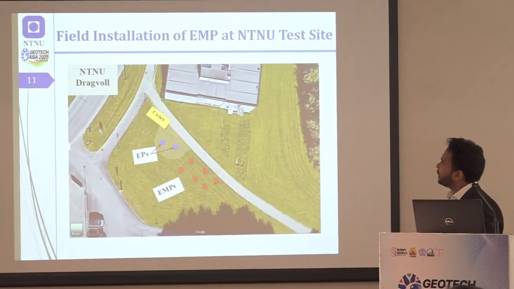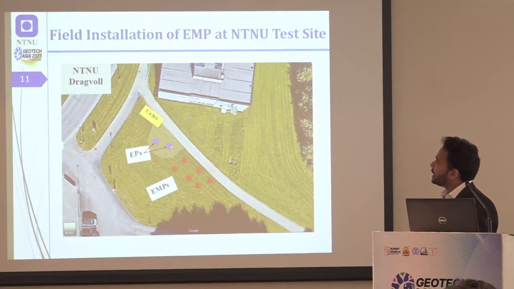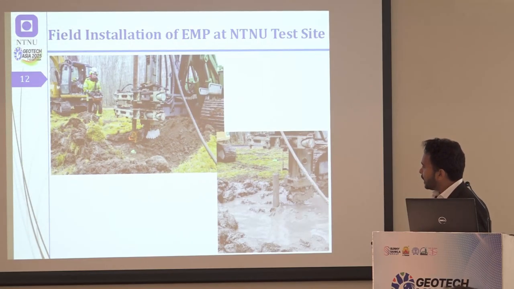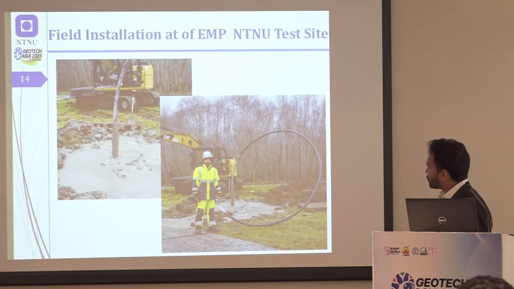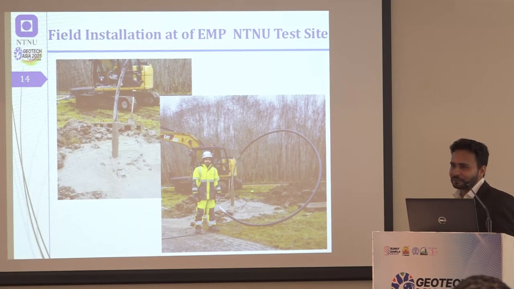So we took this to the field level as well, where we had installed 2 energy piles that we are monitoring in Norway, and then we installed 6 micropiles in these locations. As we see during the installation, there is this central reinforcement, a central hollow bar that goes inside, and once we grout it, it looks like that. And we have the central space here. Then we insert the loop, the separator loop that we saw, inside the micropile, and once it is done, it looks like this. Here we were installing last November when the temperature dipped to -5 and we were all soaked in water installing these piles.